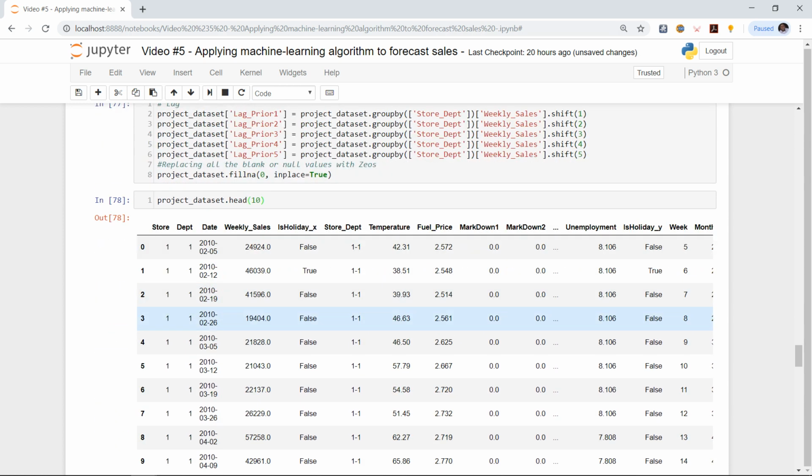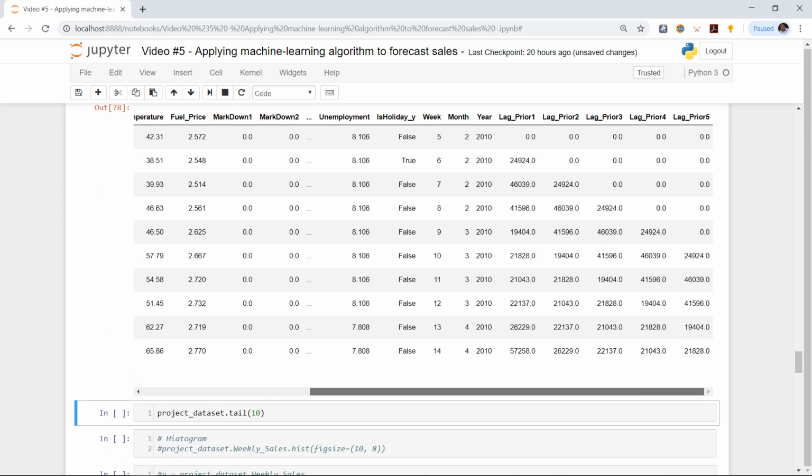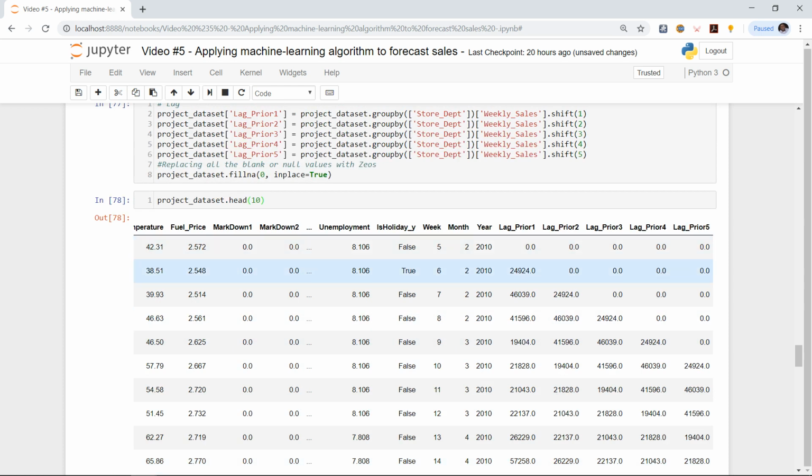Alright, so look at my lag column now. You can see what has happened. A lag of 1, a lag of 2, a lag of 3, and so on, and I've already replaced all these ones that do not have anything with zeros. I've used 0, but you can be ingenious about that.